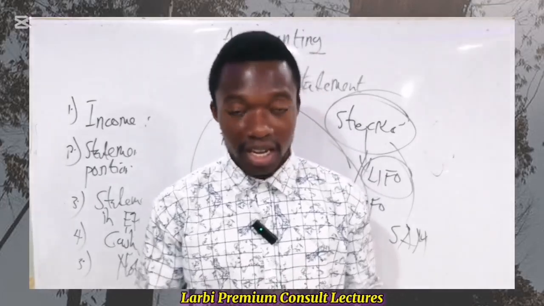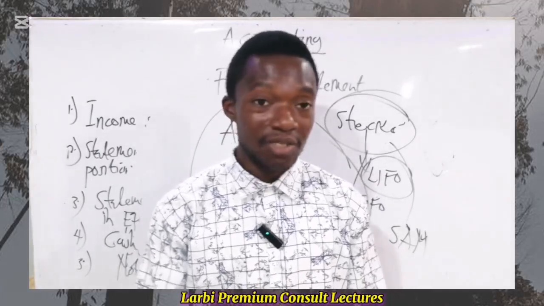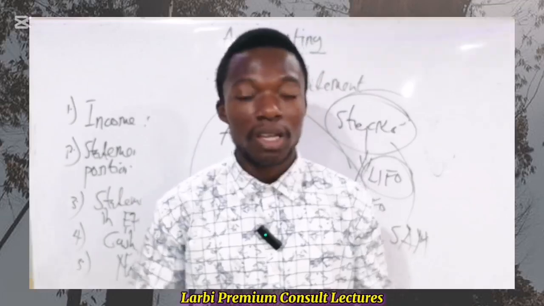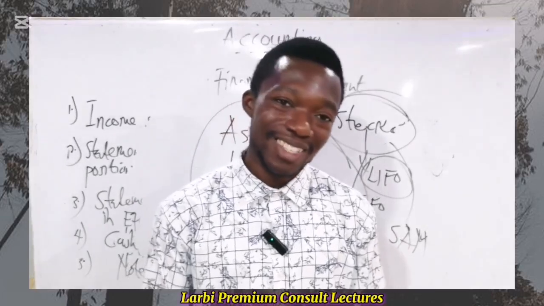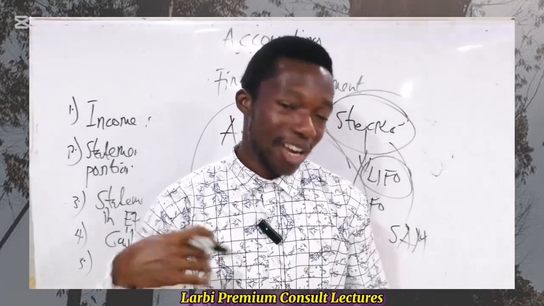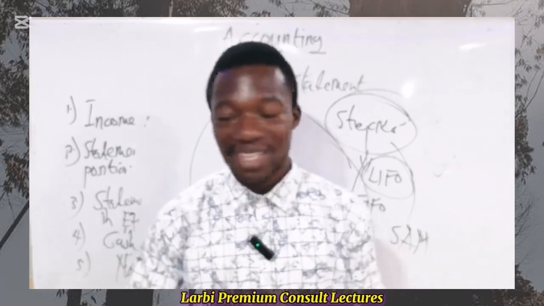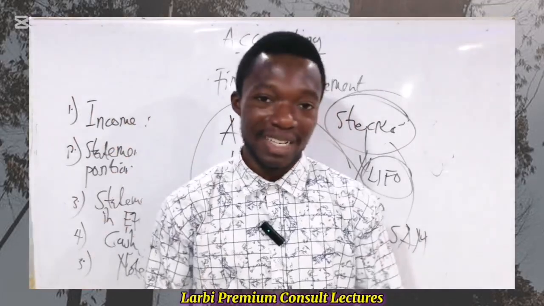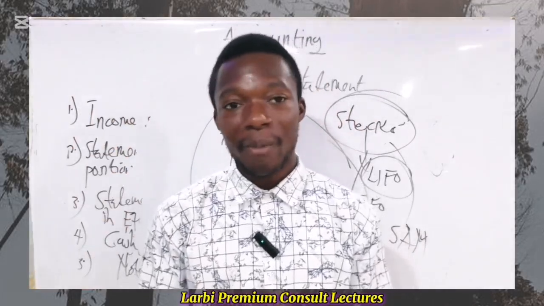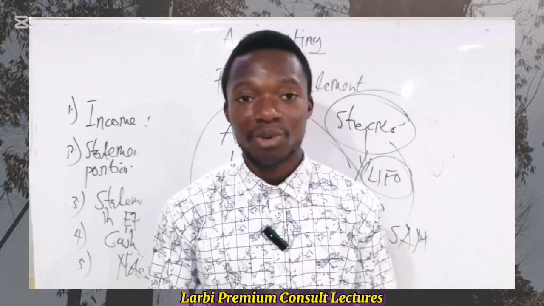So one, it ignores vital information that lacks financial character. Two, it permits alternative treatments which make comparison difficult. Three, it does not provide detailed analysis of transactions. And fourth, it cannot estimate the present value of the business, since all the information that we use to prepare the financial statement is based on past information. And these are some of the limitations of the accounting information on the financial statement that you're supposed to understand.